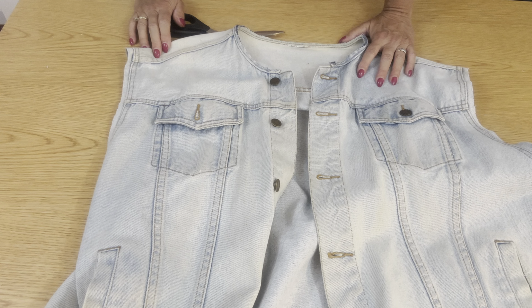And if your denim is really stiff, if you have a front loader, you can put it in the machine with a can of Coca-Cola. Has to be real Coca-Cola, and it will help soften this up. This jacket's been washed in Coke probably 3 or 4 times.